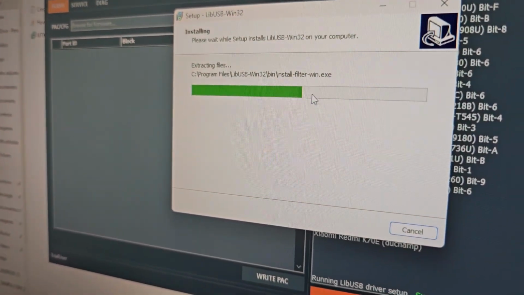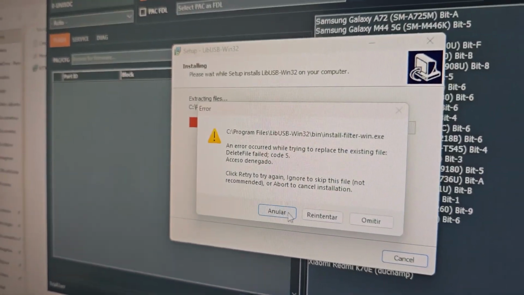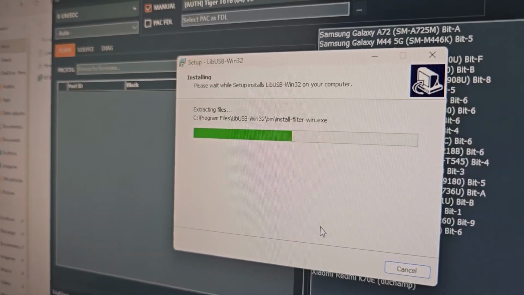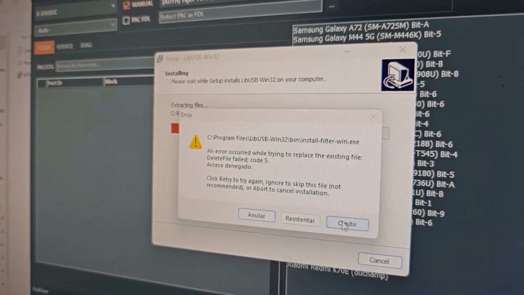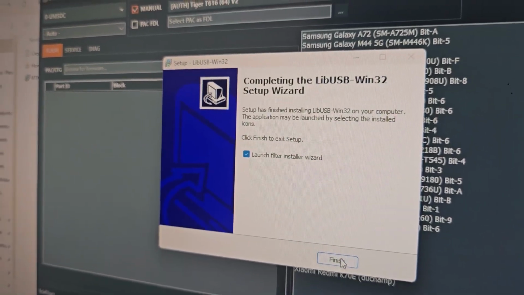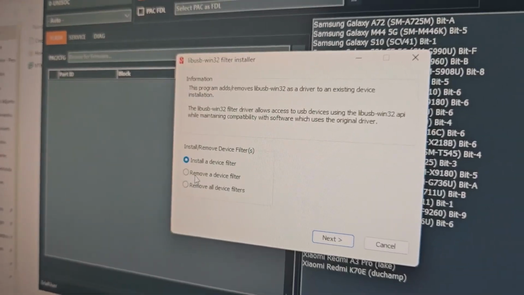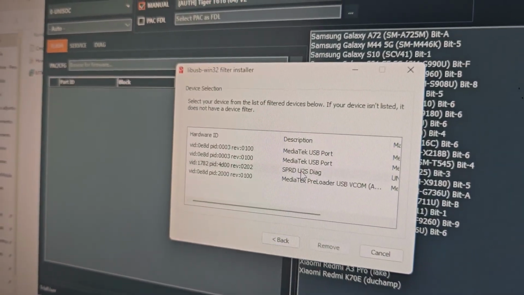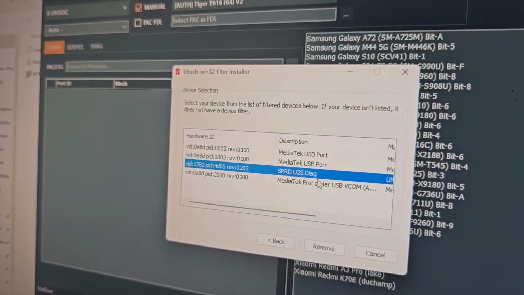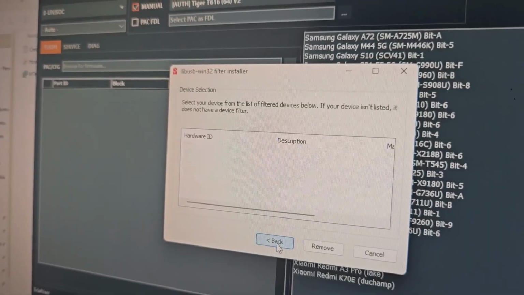So we click it, click retry here. Let's see, we click finish here. This second option tells us if the drivers are installed. If they are installed, it will appear here. If they are not installed, then you go back.